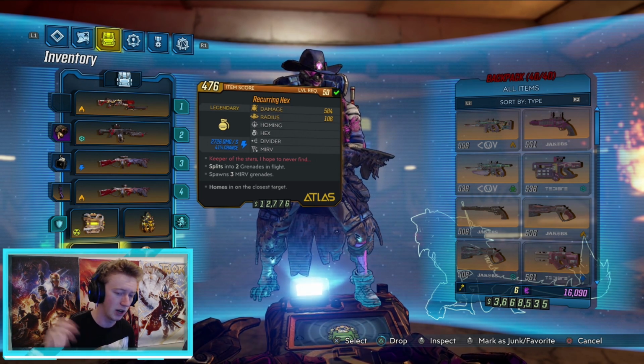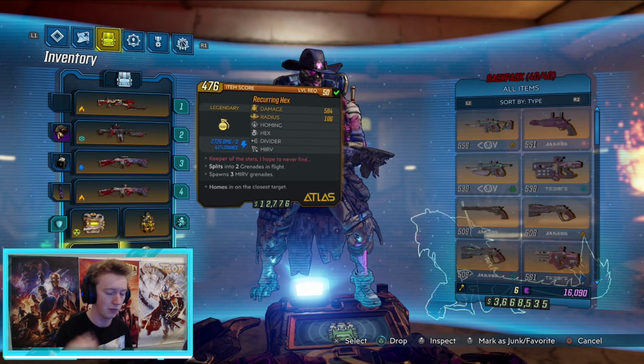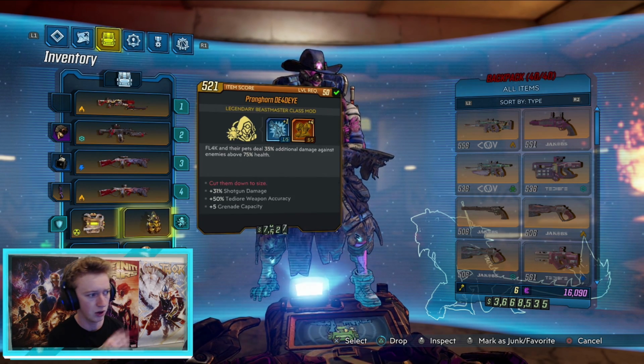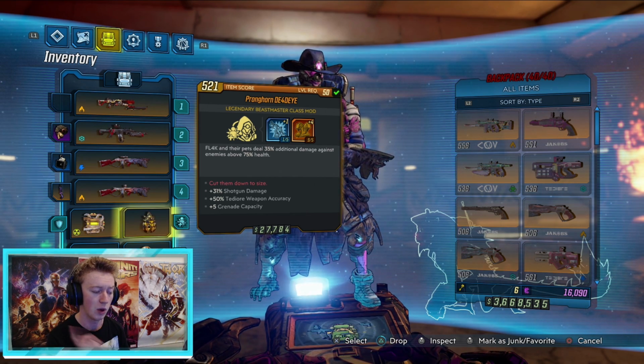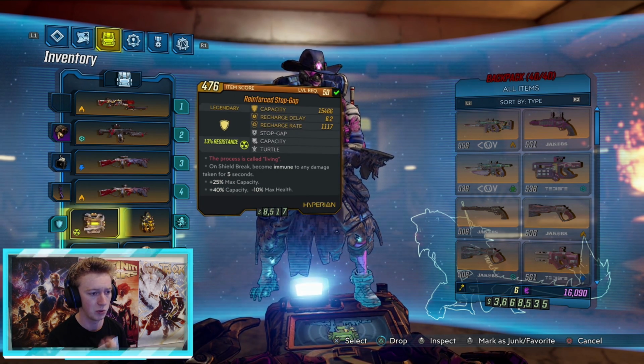I just spam the grenades at the start and then take him out with whatever is left of his shield with my electric Rowan's Call, switch to the fire one, and he is done super quick. I've also got a class mod that has increased grenade capacity, so I can just keep throwing more hexes. I do have one that is weapon damage and crit hit damage, but I honestly just didn't need it and I enjoyed throwing more grenades. My shield is just one with a high capacity, honestly.